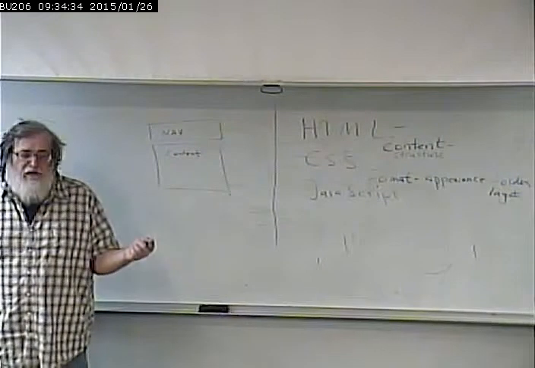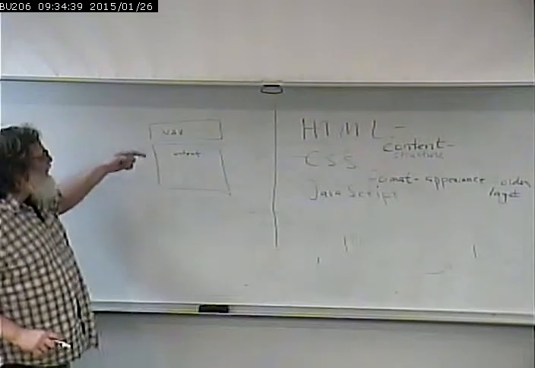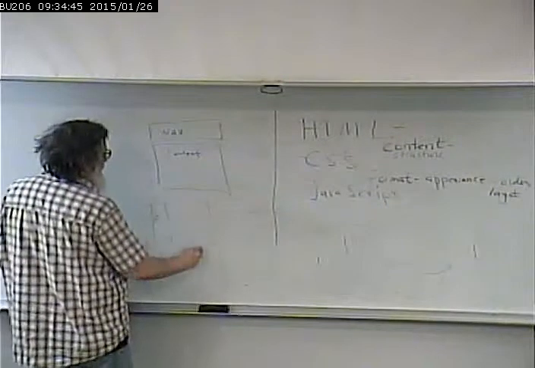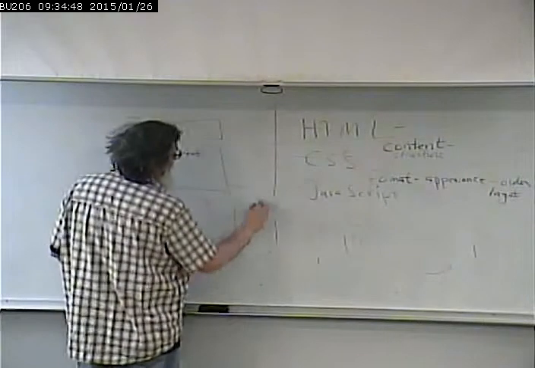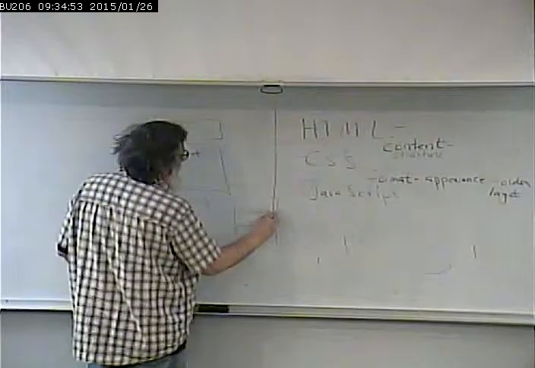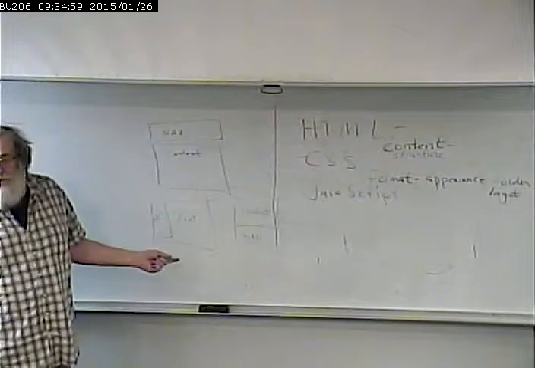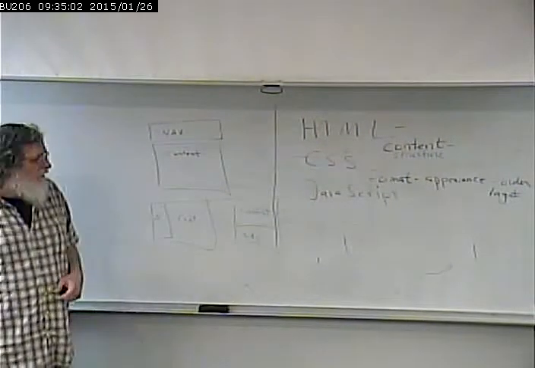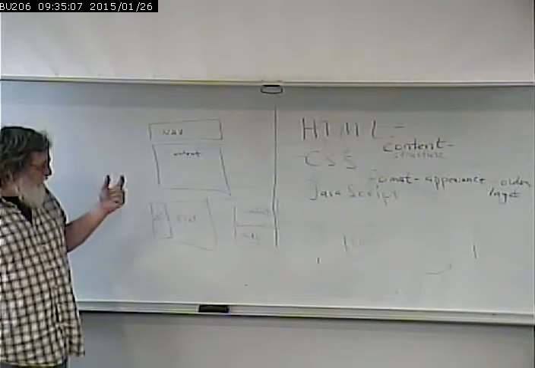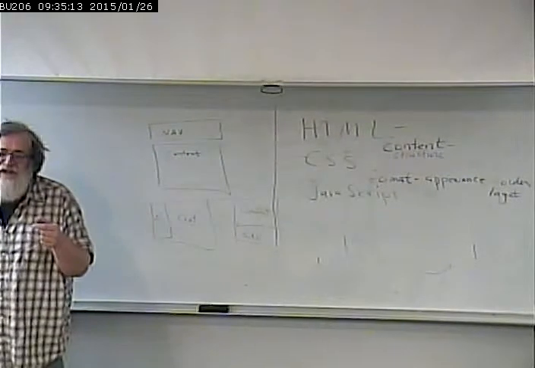The physical layout of this page, we could lay this out a million different ways, right? We could lay it out with the navigation on the top and the content underneath it. We could lay it out like this with the nav and the content. We could lay it out with the content on top and the nav on the bottom. And so on. Okay, maybe not a million different ways, but there's three at least, and we could probably think of a few more. The content and the structure, the structure and the layout, are related, but there's a slightly different twist on it.